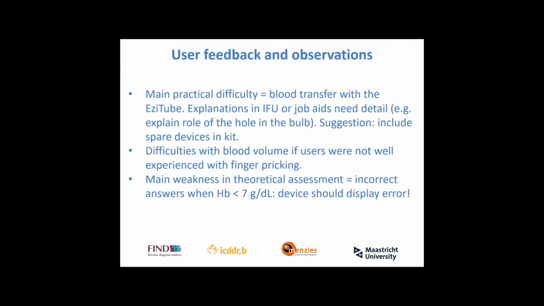We would recommend that the setting be altered to promote clear interpretation, for example, by raising the threshold for a not available result, or adding a clear warning signal when hemoglobin is between 4 and 7 grams per deciliter. Next slide, please.